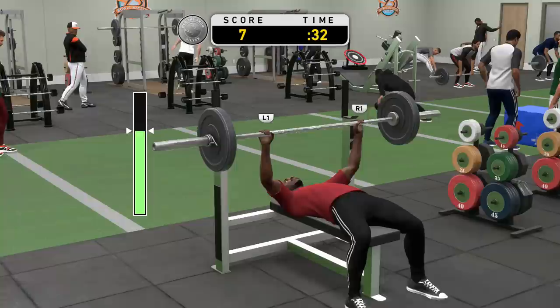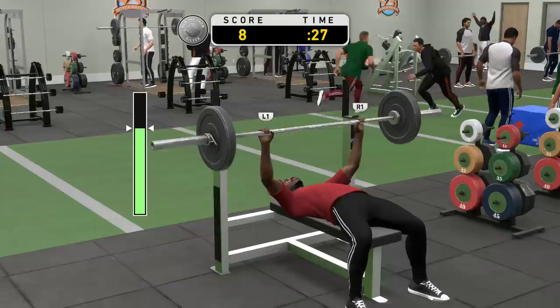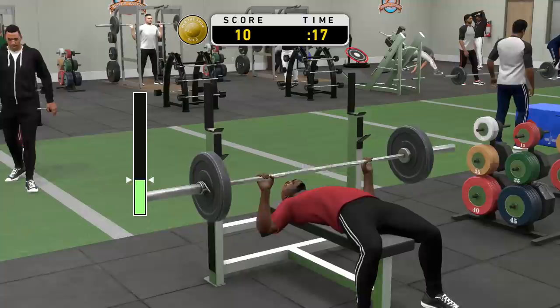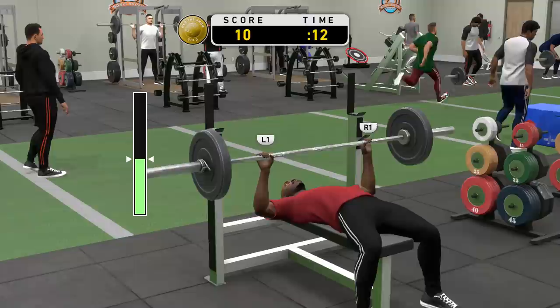I was pushing the button so fast and it felt like I wasn't making any progress. Like, look at that one right there. That's rep number 9, but look at rep number 10. I was pushing the buttons. And look at my, holy moly. My dude struggling. Oh, man. But we just hit the gold tier. So even if we don't get another rep, we will still be Gucci, dude.